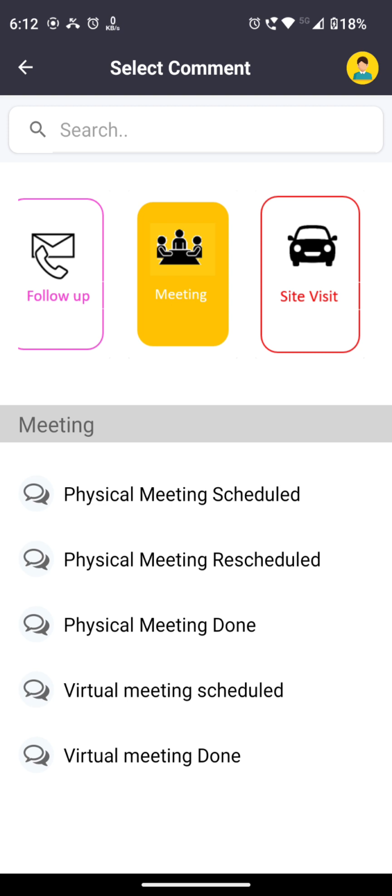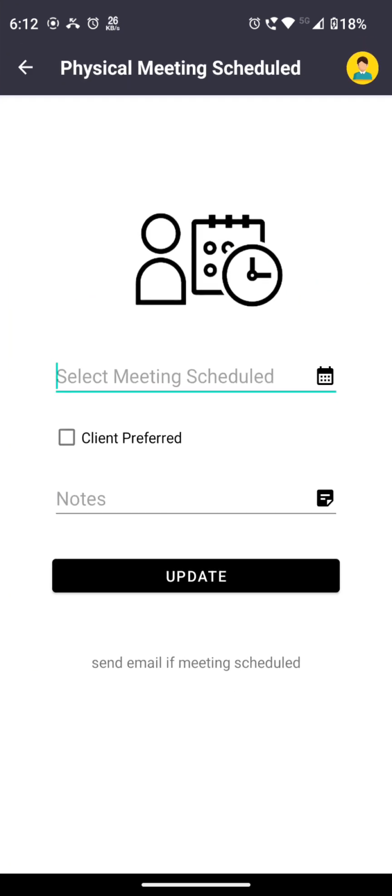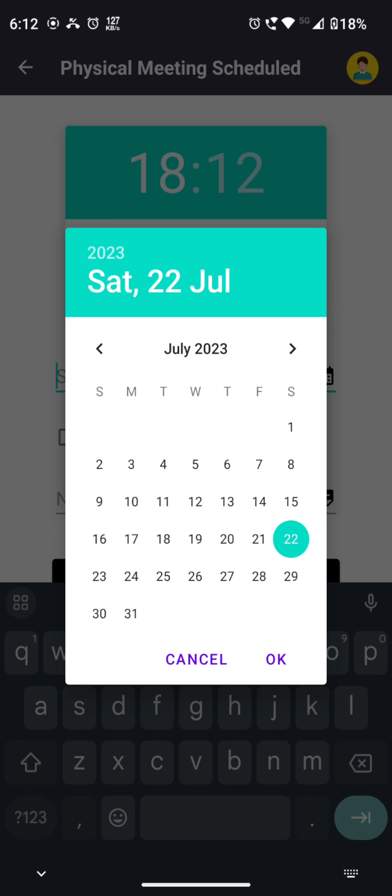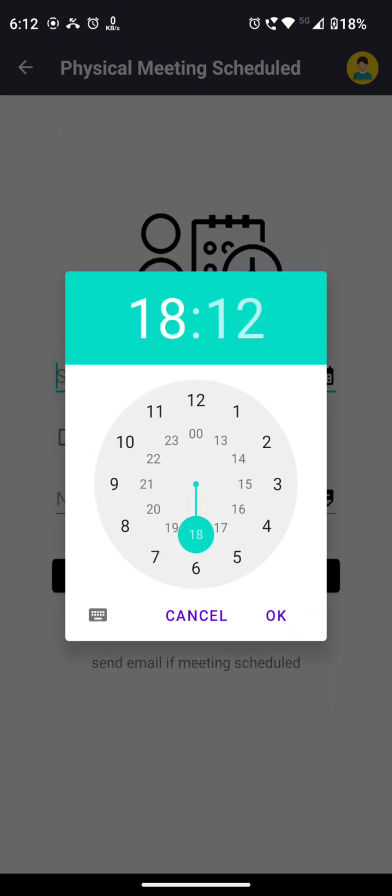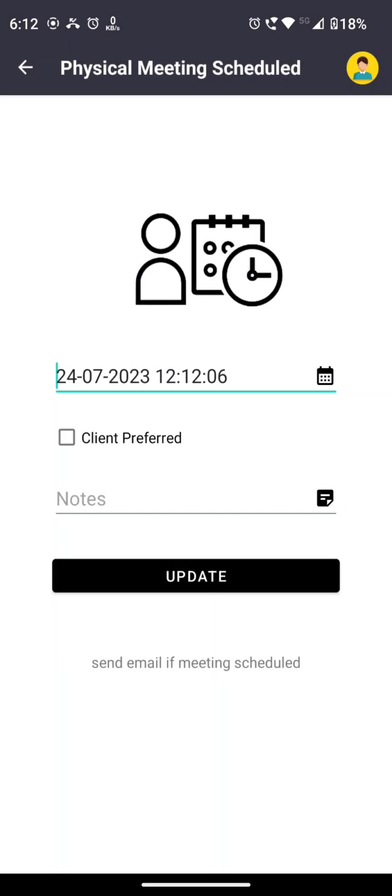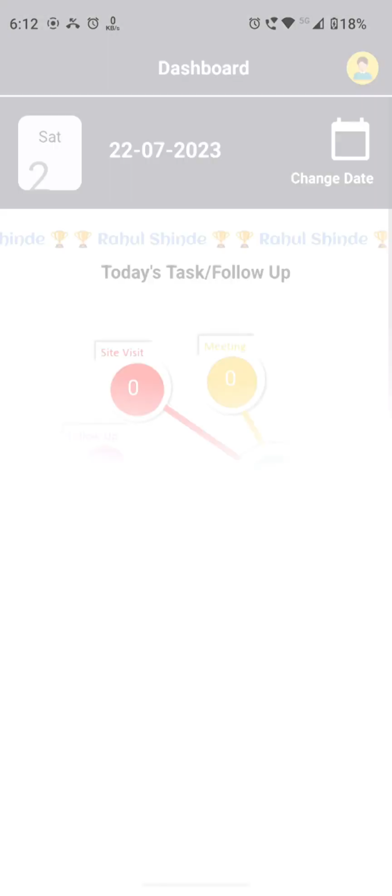Suppose the RM is scheduling a physical meeting with that client, then similarly here he has to select the meeting with that client. Suppose I'm selecting the meeting for the 24th, and the time is the same, 12, preferred by the client, then I will select client preferred, and here again you can put notes. So I will simply click on update.